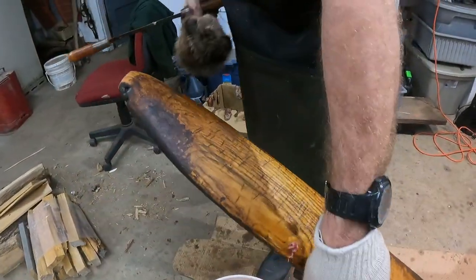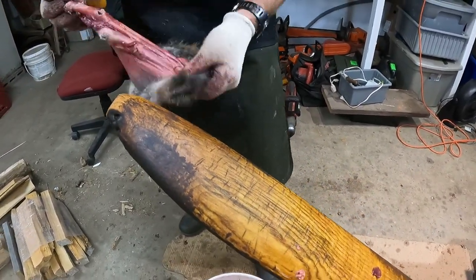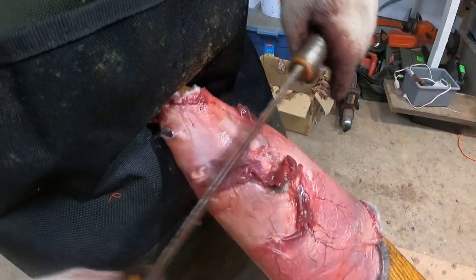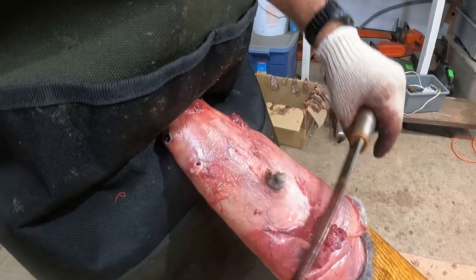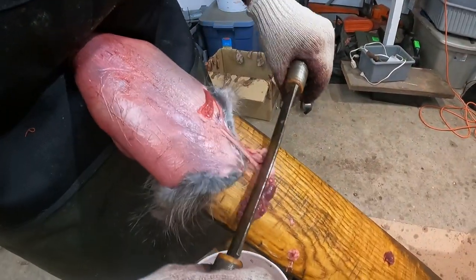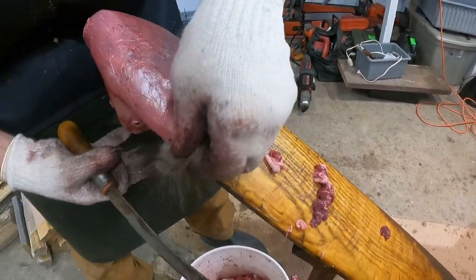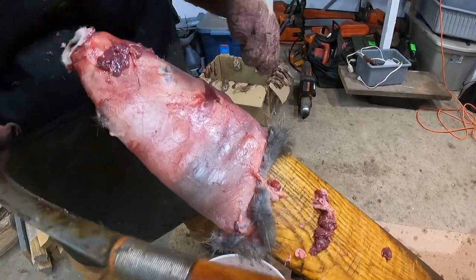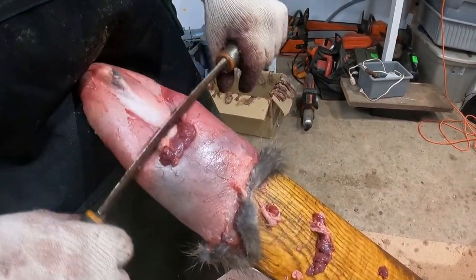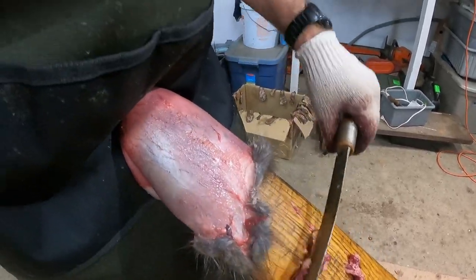That's about all the longer it takes. That year we trapped out in the Dakotas where we caught thousands — we would just skin them and then freeze them, because we were getting hundreds a day. We weren't selling them in the carcass and we weren't freezing them whole. We had four or five freezers out there that we just filled up because rats don't take up very much space. We would skin every night for a few hours, and between the two of us it wasn't unusual to skin 300 muskrats and get them done in a couple hours. I don't remember exactly how long.